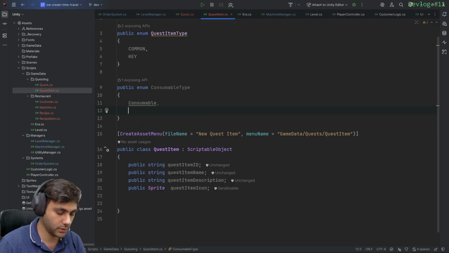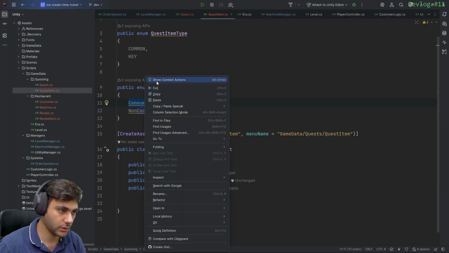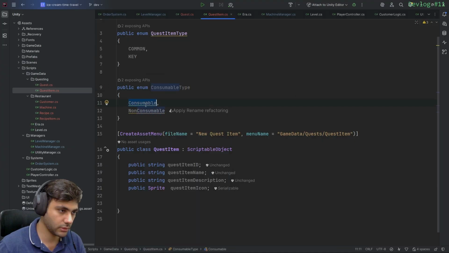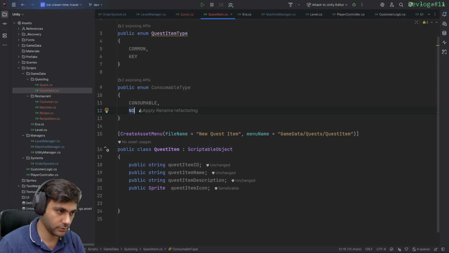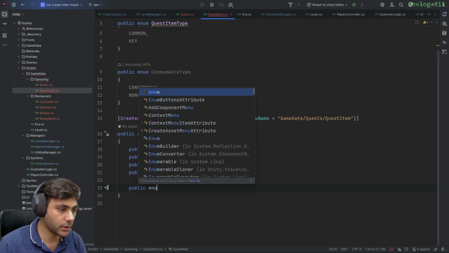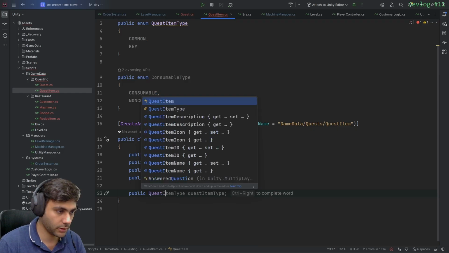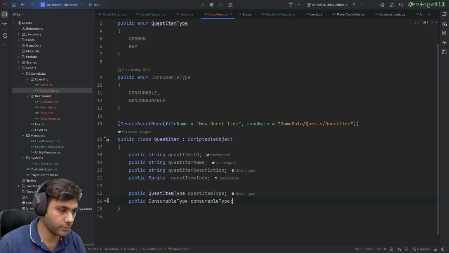Consumable. Change to public. First item type, consumable type.